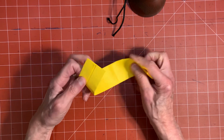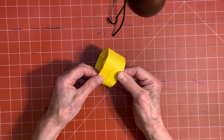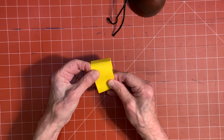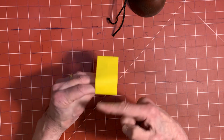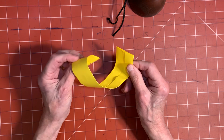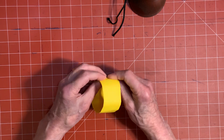You then simply nest the two ends together, and you can nest them in this direction, or you can nest them in the opposite direction. I like to nest it in the opposite direction because that gives me a smoother outside, and it's usually what you view as the outside of the ring. So I'm going to do that. To nest the bottom part of it, I simply nest one inside the other.